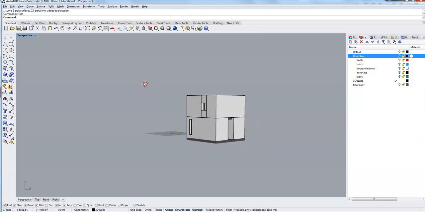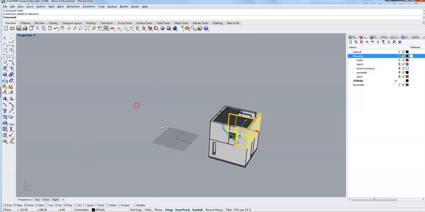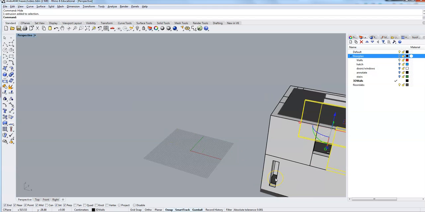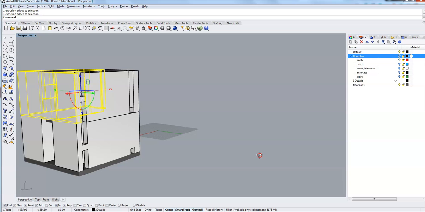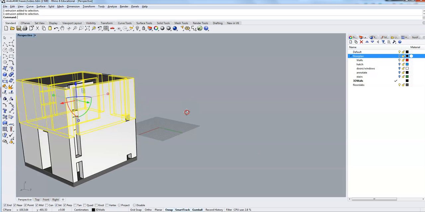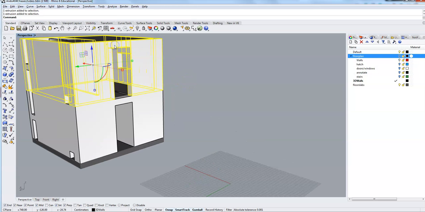All right. So we want to grab this wall and I'll hold down the shift key and grab this wall and this wall and this wall. And then we'll go around here and grab this wall, this wall, this wall. And don't forget this guy.